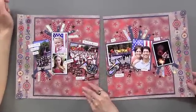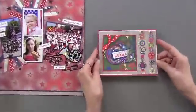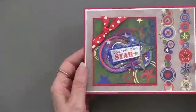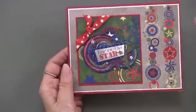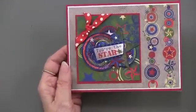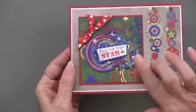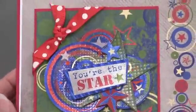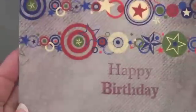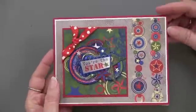They do. Now, is it only for scrapbooking, you might ask? And the answer is no. So here we have a card. Again, I think it's really fun to see these 12 by 12s scaled down. Right, and the border just works so nicely. It does. And here we've got our shooting stars again. You're the star, ribbon wrapped around. Fun for a birthday, or could be congratulations. Very much so. It's just great.